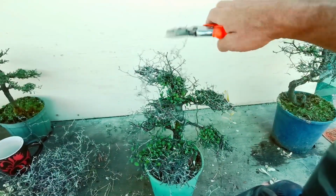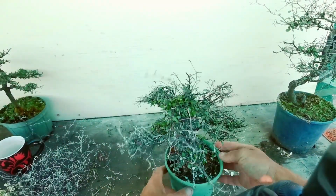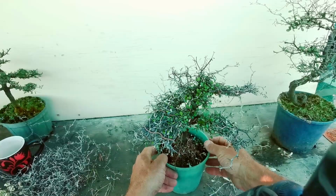I'm just going to leave these little bits on top to start sort of growing out into something else. A top, hopefully.